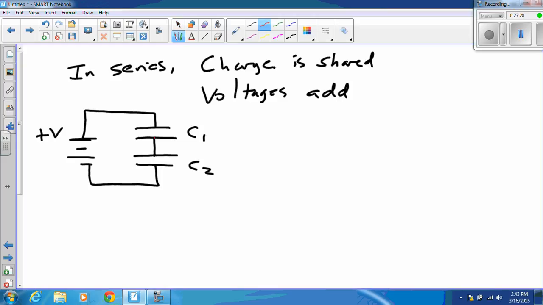As soon as I turn this power supply on, this capacitor is going to charge up and this capacitor is going to charge up. And the key is, because they are in series, there is just conductive wire between the two. And because there's conductive wire, if C1 had a higher charge than C2, then charge would flow until the two came to equilibrium. And if C2 had a higher charge than C1, then charge would flow until they came to equilibrium. And because they have to be in equilibrium between these two, and there is no voltage forcing them to be otherwise in between, the voltage is all on the outside plates here.